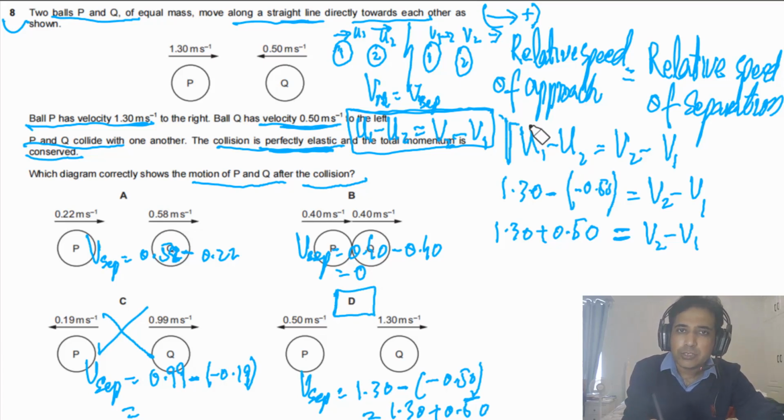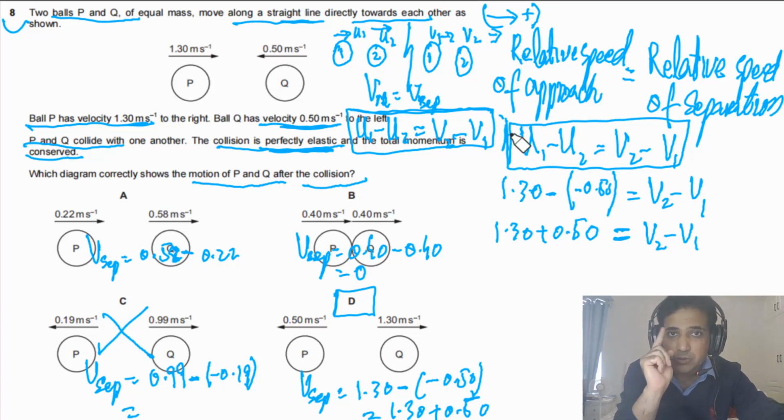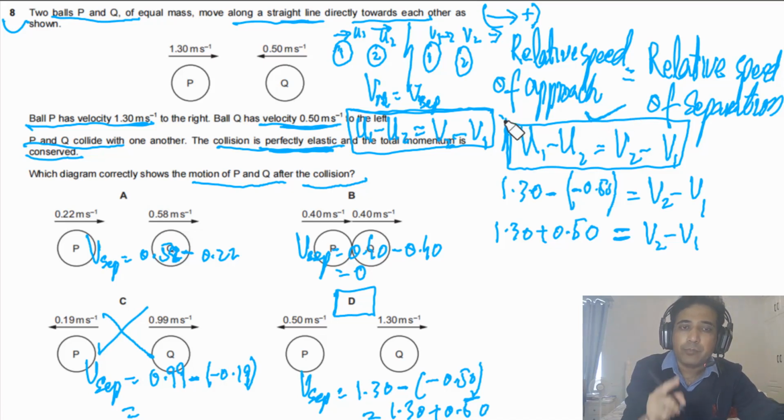So you can follow this formula all the time, but you need to understand this is based on one assumption. It means balls are just moving in one direction, moving to the right, and then you can change these signs depending on whether they're moving in the same direction or not. I hope no more fear of relative speed of approach and relative speed of separation. So simply what you need to do is use this formula. Then if a ball is moving to the left, velocity of that ball will be negative, and you can plug in values here and you can find the answer. I hope it makes sense.